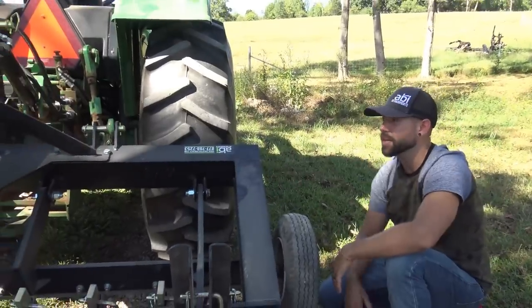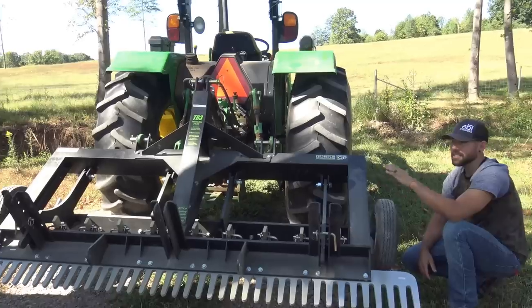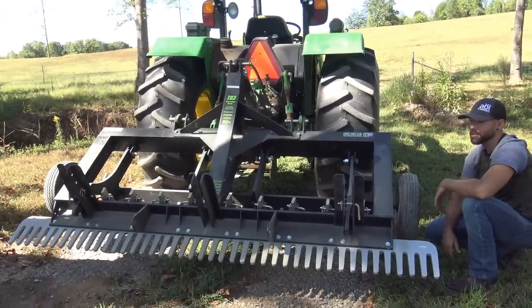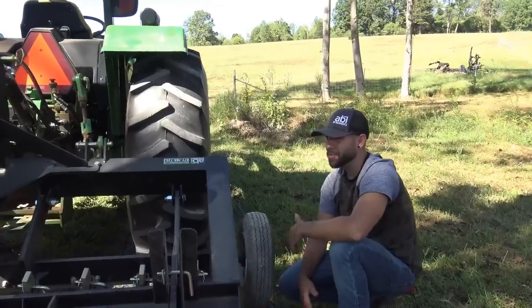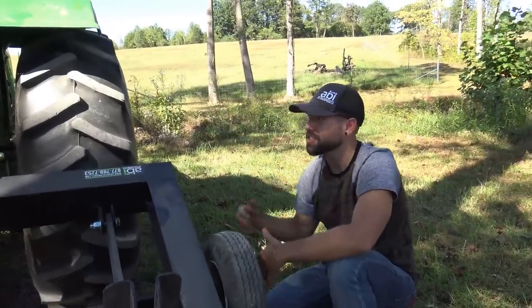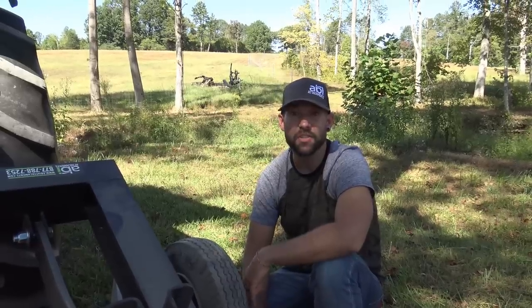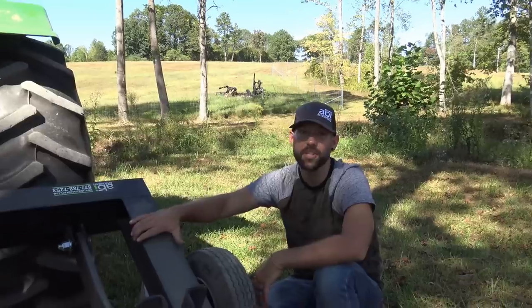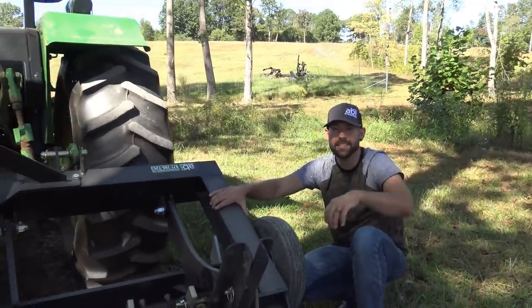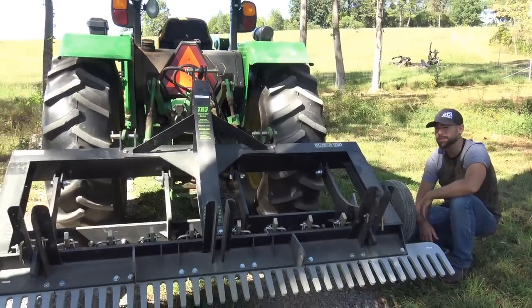This TR3 is what Kevin Kegley invented 20 years ago. And this tool has allowed him and a bunch of other contractors in the past 20 years to get jobs done in a fraction of the time, with a fraction of the effort, with a fraction of the tow vehicles and equipment. We've got some contractors calling and giving us stories and saying the only two things they bring on job sites anymore are a tractor, a TR3, and a Bobcat, and that's it. This is how efficient this can make life in clearing land and prepping soil for seedbed.